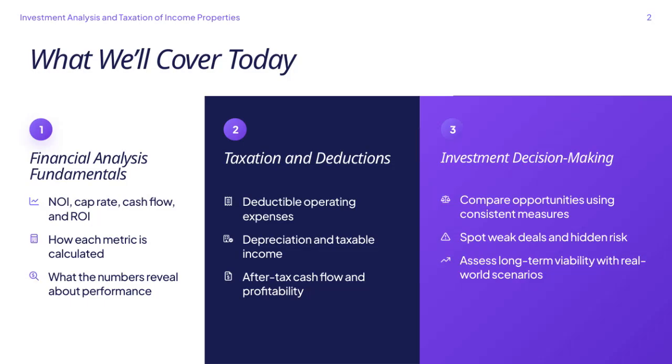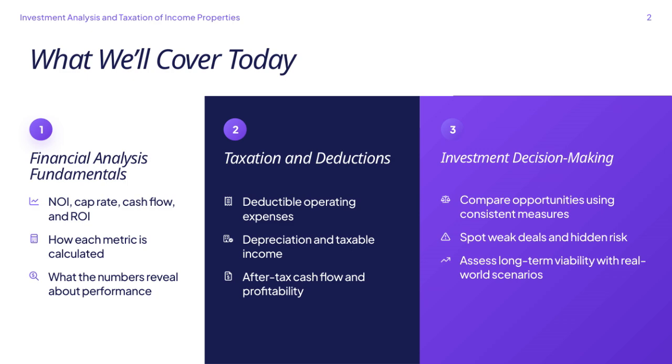On this slide, we outline the main topics we'll be covering today. First, we'll dive into the fundamentals of financial analysis, focusing on key metrics like net operating income, cap rate, cash flow, and return on investment. I'll explain how each of these is calculated and what insights the numbers provide about a property's performance.